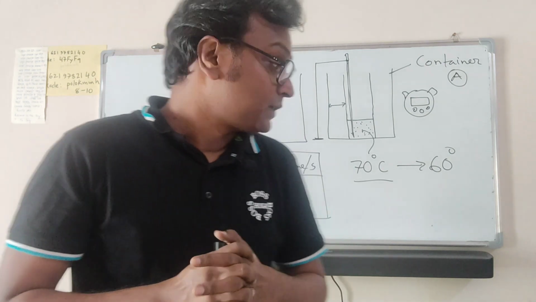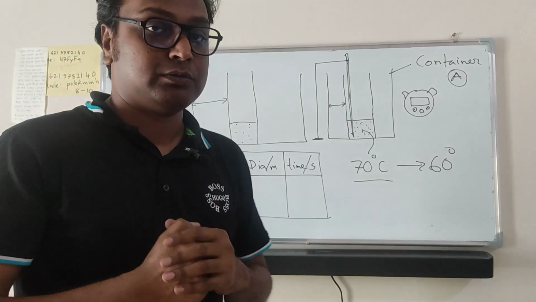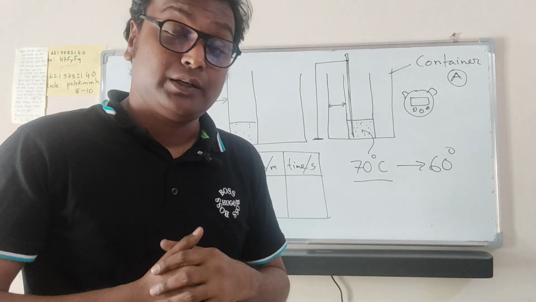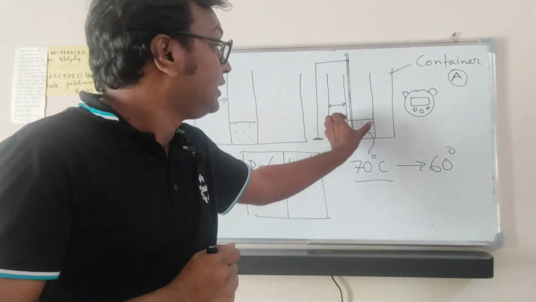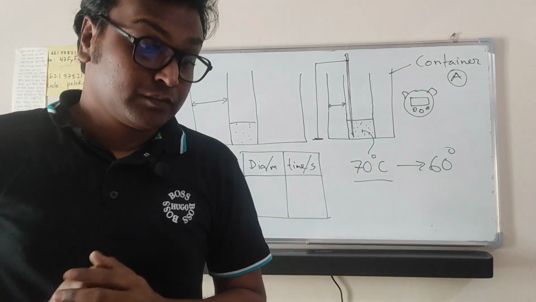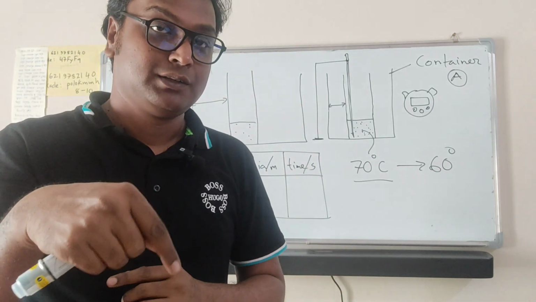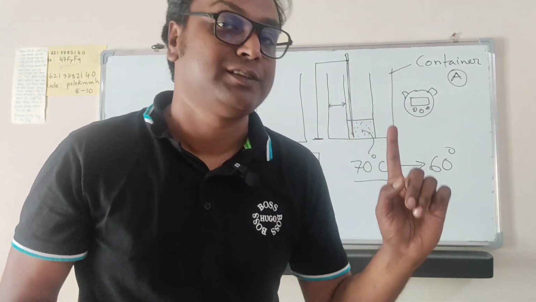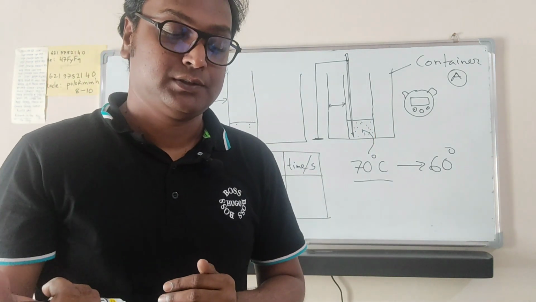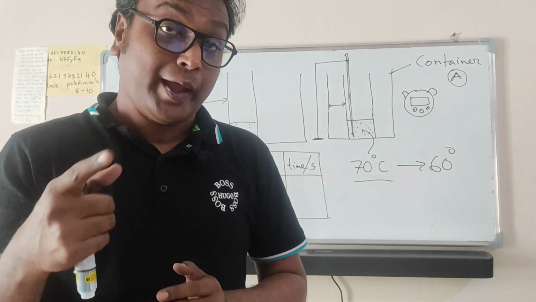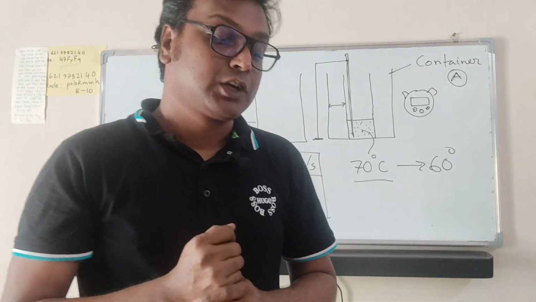Okay, so the answer starts like this. Take some specific volume of hot water in the small container, and place the small container in a large container. Full stop. Place a thermometer in the small container and wait till the temperature is 70 degrees, comma, start the stopwatch and wait till the temperature is 60 degrees Celsius, comma.